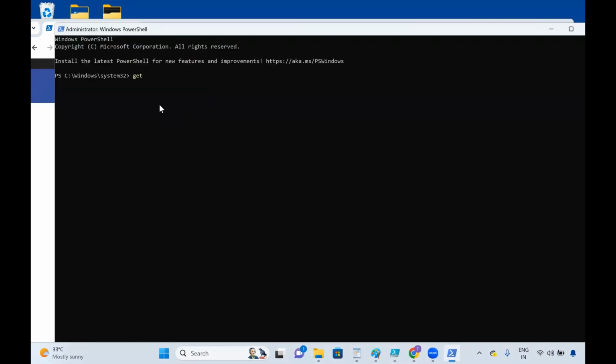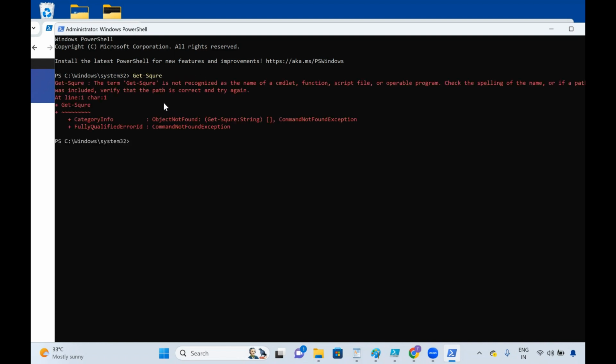Get-IFN-Square, right? I press tab. It is not available, right? What do we have to do? We already saved it as a module, right? Import-Module. We will go to the path.